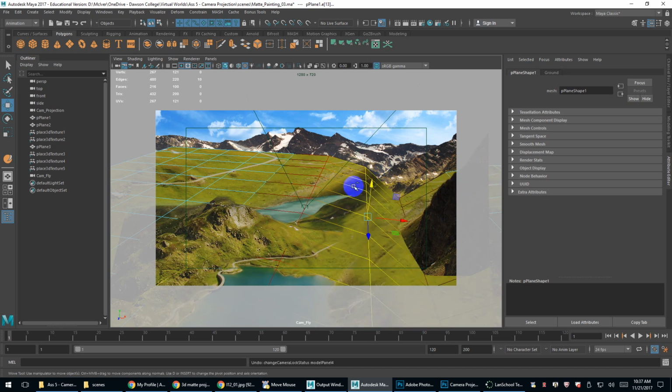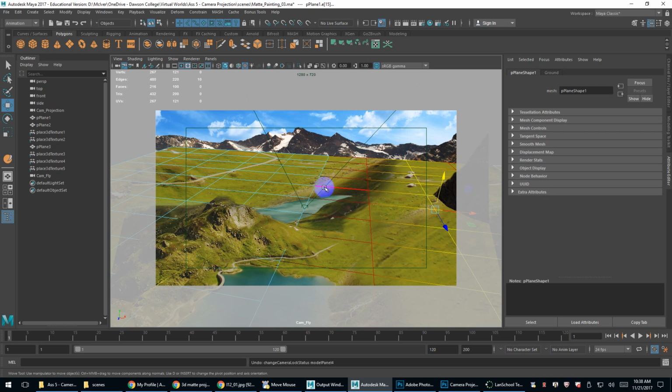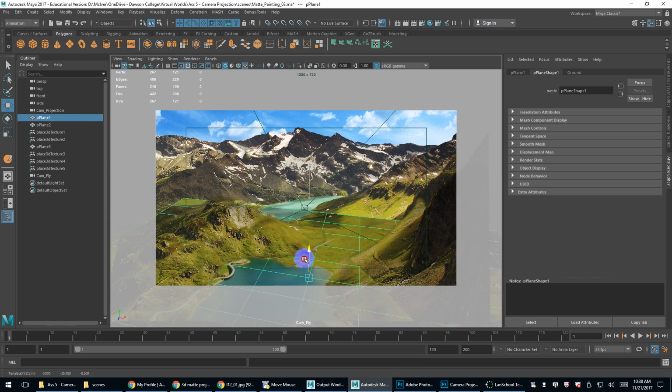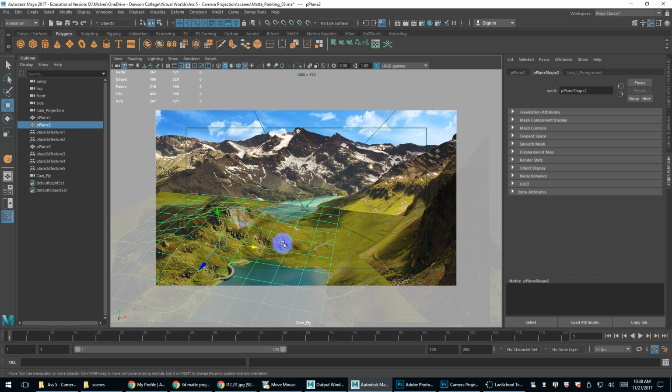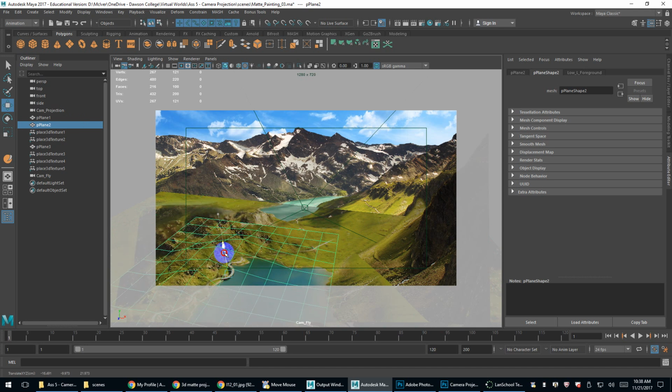Something a little strange about this: I feel like maybe my ground plane might actually be a little too high. So let's drop that down. One of the other beautiful things is you can really quickly adjust these shapes. So let's pull that down. I'm going to have to move this down and over, like so. I may just scale this up a little bit.